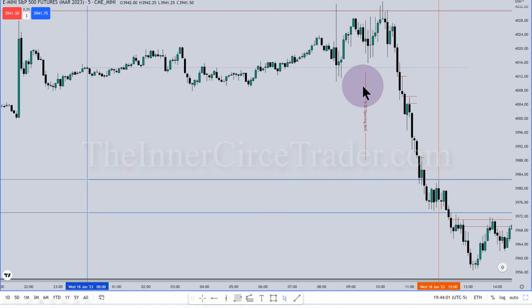Here's the 9:30 opening bell. We wait for that. And we had a lot of choppiness in here, back and forth, and I'm looking for Tuesday's high to be taken out. And we had this buy-side liquidity pool form here, and then it finally punched through it. Created this short-term low here, but notice it didn't take out this low yet.